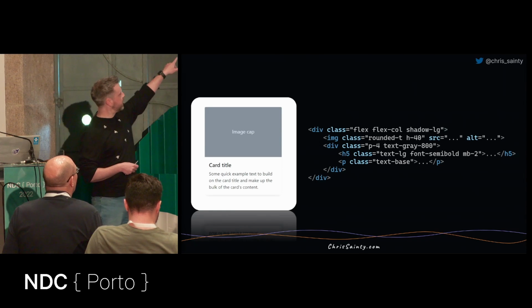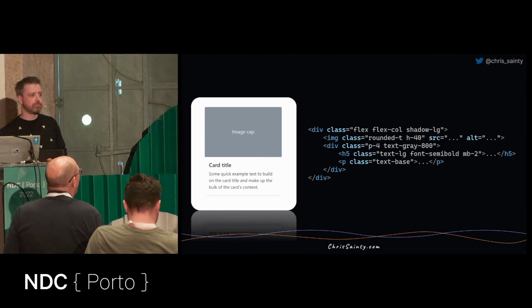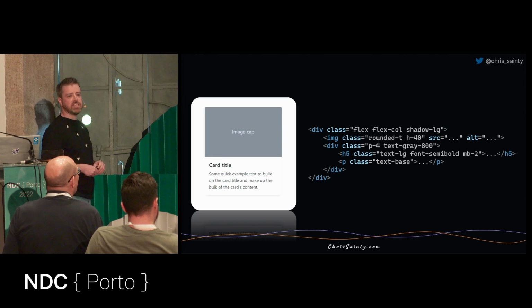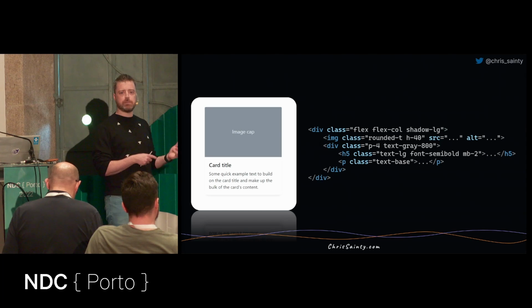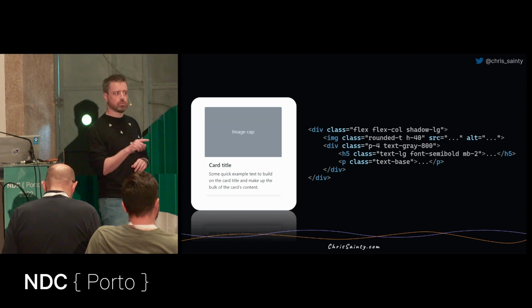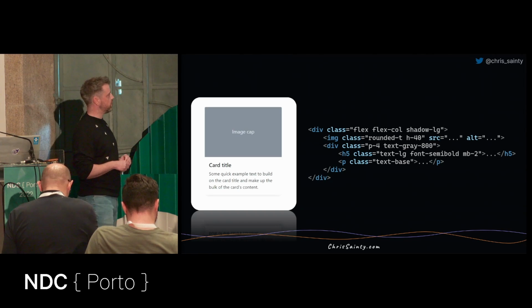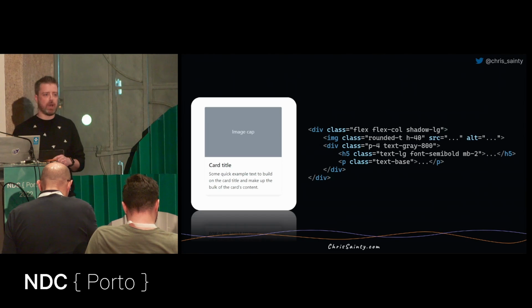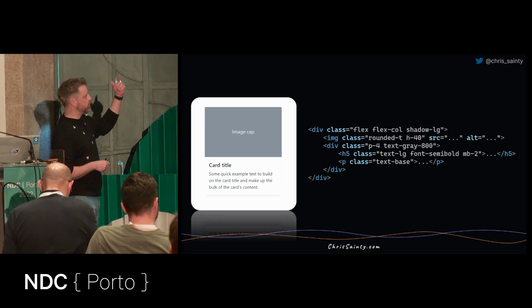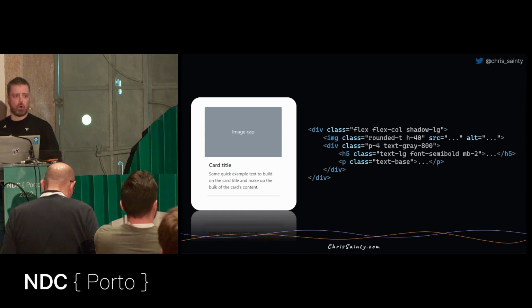The image, you probably can't quite make it out on here because it is a bit small, but there's slightly rounded corners on the top of that. So that's what rounded T is, rounded top. H40 is saying there's a height of 40. Now, 40 isn't actually 40 pixels or 40 rems. It actually maps to a value in a design system. So I'm going to talk a bit about that in a second. P4, again, padding, 4. That's going all the way around. Again, 4 maps to a number in a design system. And text gray 800, that maps to a particular shade in a color palette. Then for the heading, we've got text LG, text large, font semi-bold, and MB, margin bottom 2.